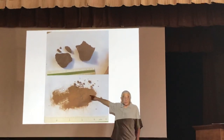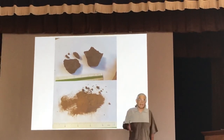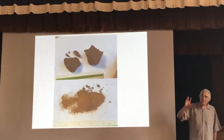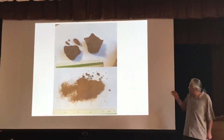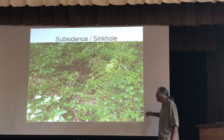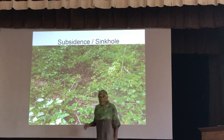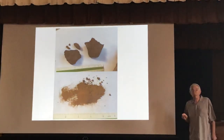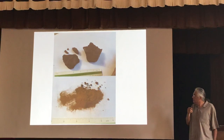This is what results from the sandstone when it begins to fail. It turns into sand. And at the surface of the mountain, we have what's called indurated sandstone. It's been hardened by weather, and it provides a crust. But underneath that, let me have the next slide. Yep, let me go back here. I hope you can see this. This is a sinkhole, and the visibility of it is obviously very poor. I hope you can see that. Let me have the sinkhole.